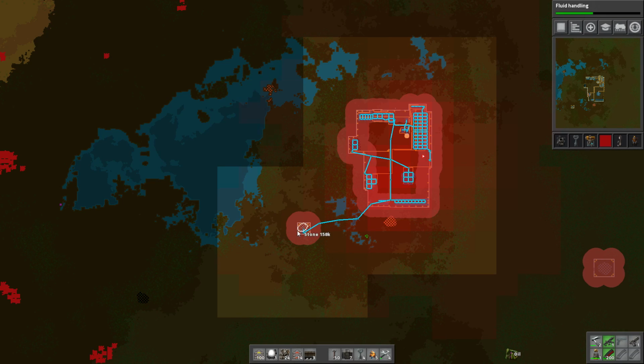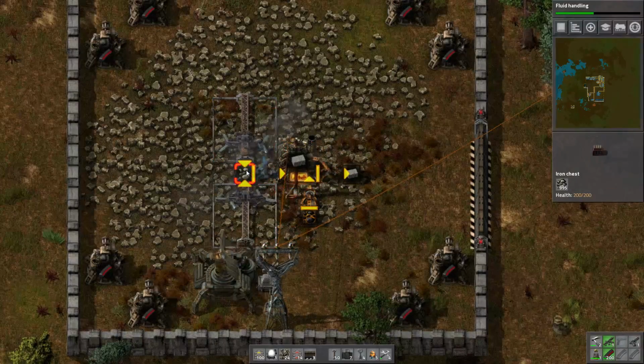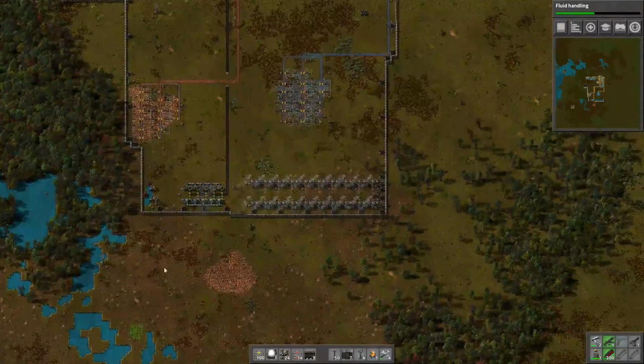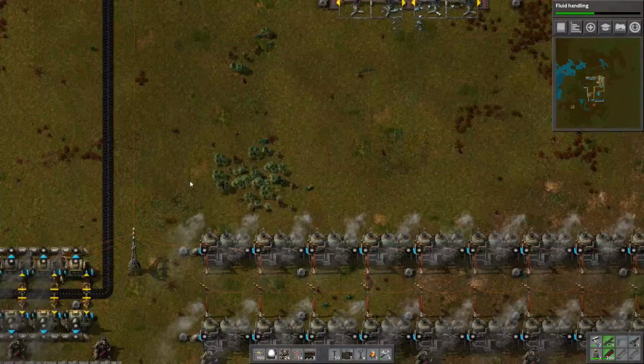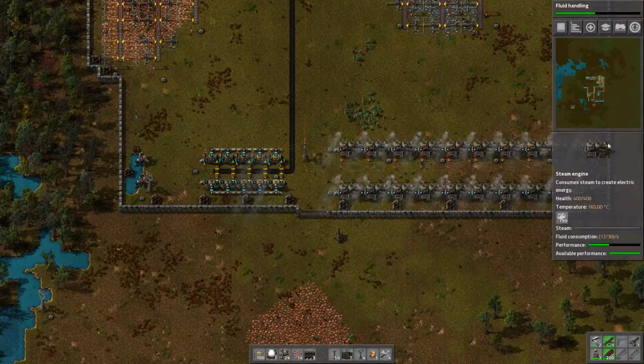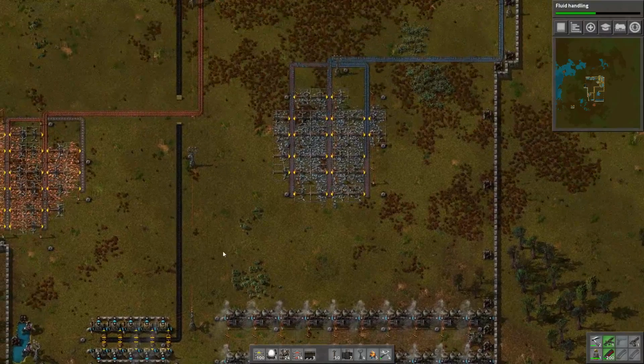I mean, I got a little stone mine, which is quite literally just that. 2 of those into a bucket, into a steel furnace. It's not doing much, but I got this. Yeah, you're seeing that right. Double row, 5, 5, and 10. It's literally a 1 to 2 ratio here, so it works out perfectly.